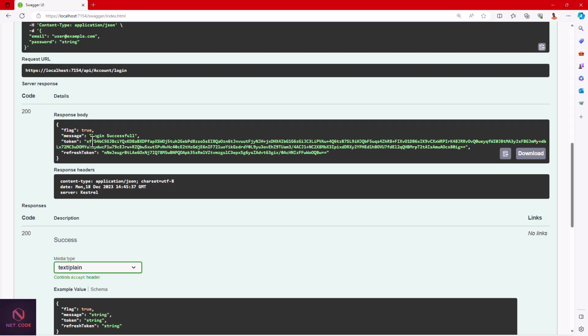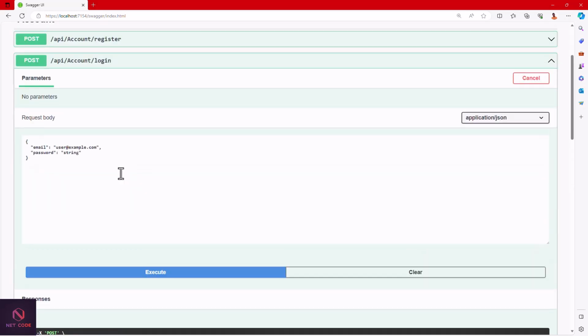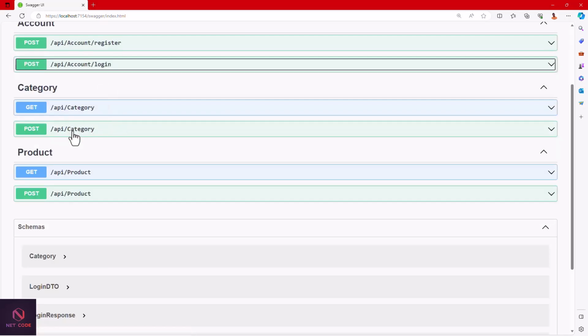Now in the next video, we're going to talk about how you consume this inside the Blazor application, so we can append this token to the header, and now we can restrict our endpoints, so you cannot call an endpoint where you don't have a token attached. You know, there are some default endpoints that we cannot protect, for example get product and get category, because when the app loads, it has to get the category to display the UI. Whether you are logged in or not logged in, you have to be able to see this.